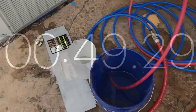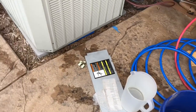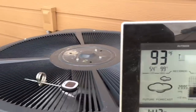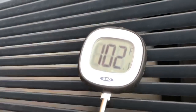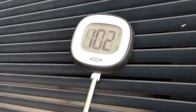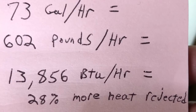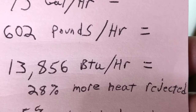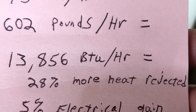It took 49 seconds to fill one gallon — about a gallon per 50 seconds. We have 63-degree water going into the heat exchanger, so that's a 23 to 24 degree temperature increase. That works out to 73 gallons per hour, equaling 602 pounds per hour. Multiplied by the temperature increase, that's just about 14,000 BTUs per hour that we're removing additionally into the water. And 63-degree water cooling a pipe is a whole lot better than 93-degree outside air.